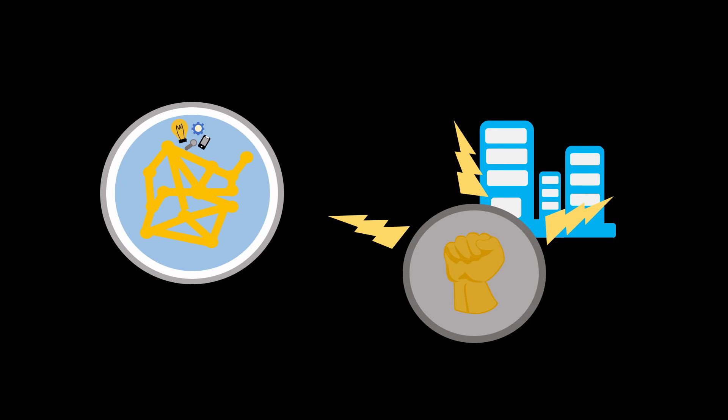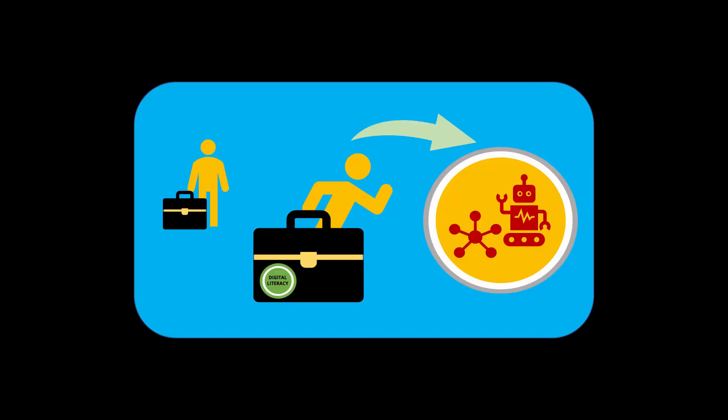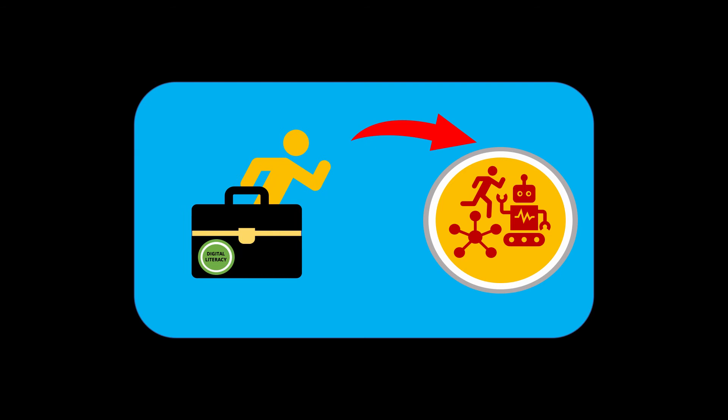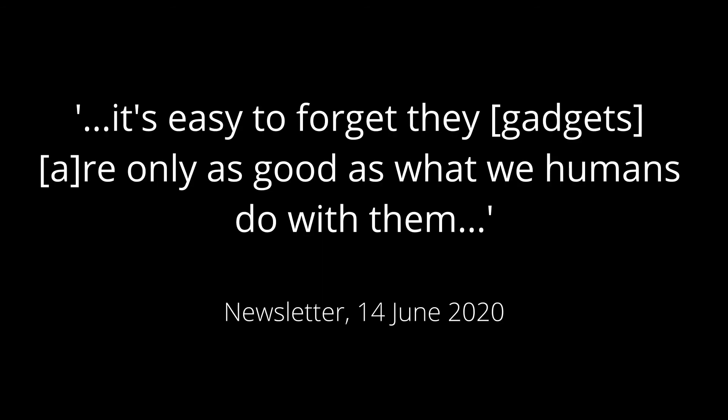Understood as that holistic skill, digital literacy will thus help protect us from the threat of technological unemployment. It will ensure we can usefully interact with these technologies, bringing the climate for human element in their development and ensuring our continued stewardship on monitoring of them. As Wall Street journalist Joanna Stern has remarked, it's easy to forget they, gadgets, are only as good as what we, humans, do with them.